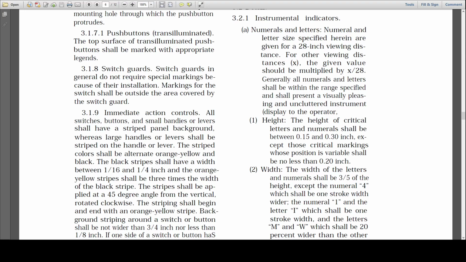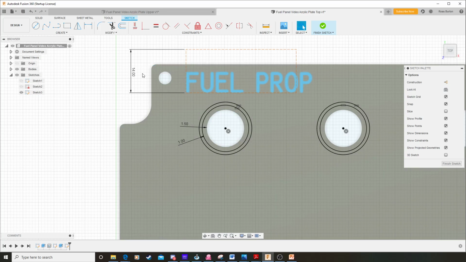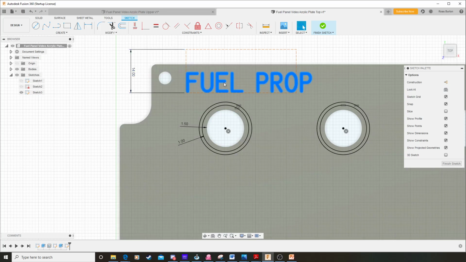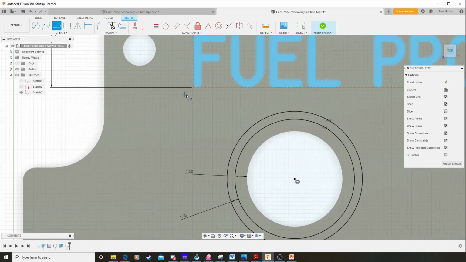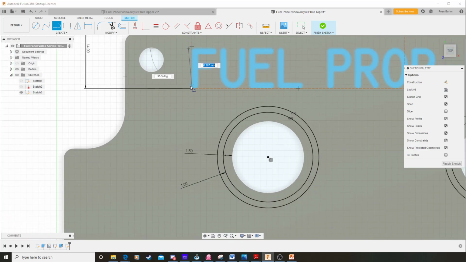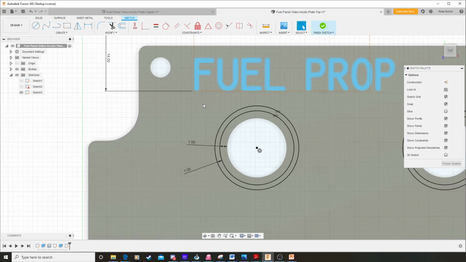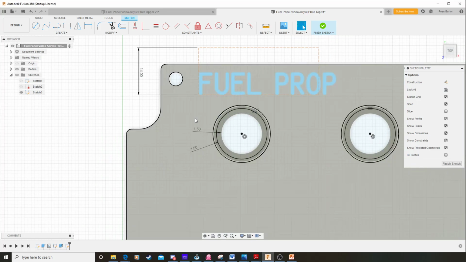I will say these are the dimensions I'm going to use. I'm not going to say these are perfect or correct, but I know that if I type in 14 here, this lowercase is literally half of it, so it would be about 7 millimeters high for the larger text. Going back here, I know that I've made it 14 high, and because I'm using lowercase, the text itself is about 7 millimeters in height. If I use this tool here and go in a bit, I could draw a line, and you can see that's coming out at 6.6, which is roughly where I want to be. You can choose your own text size.